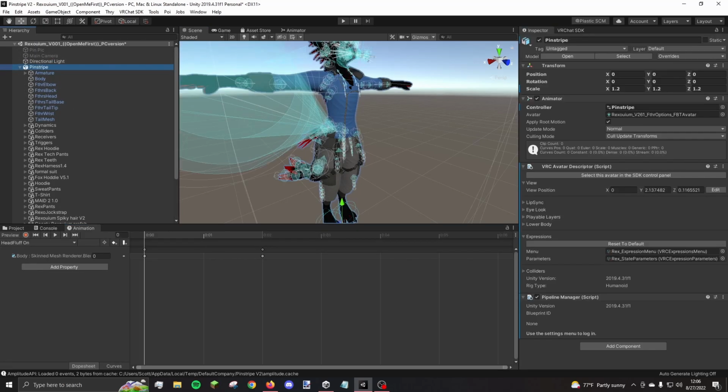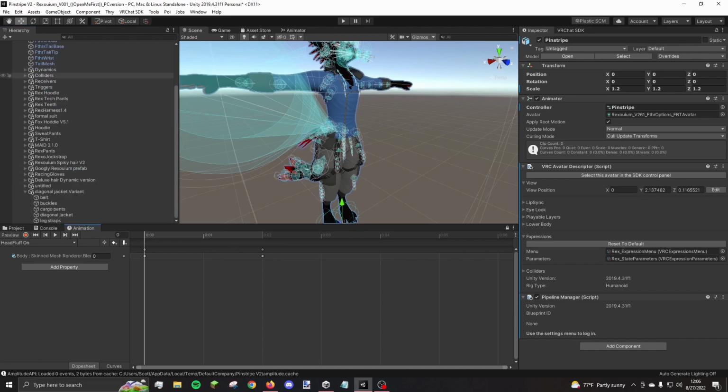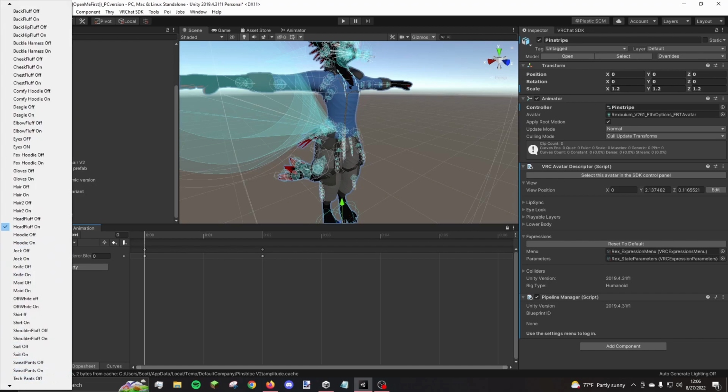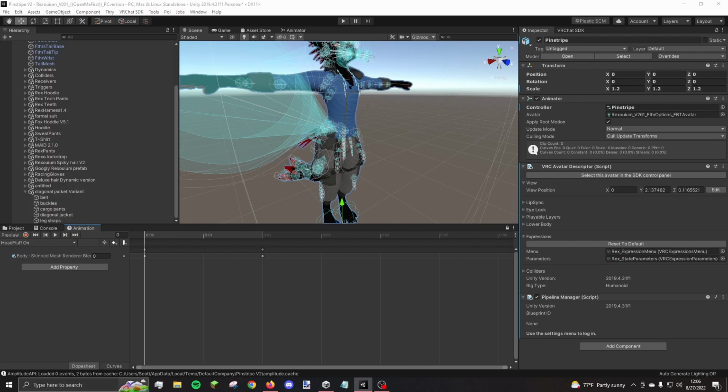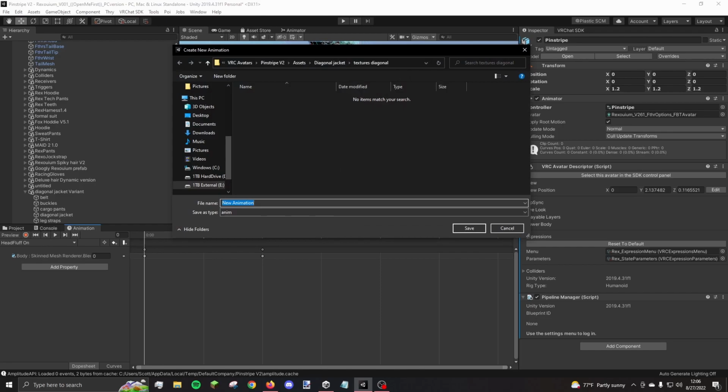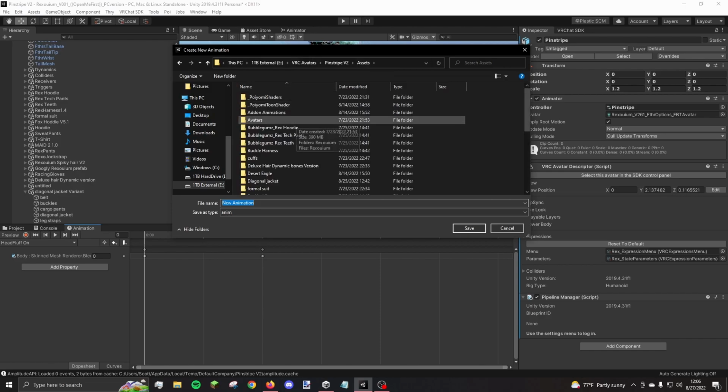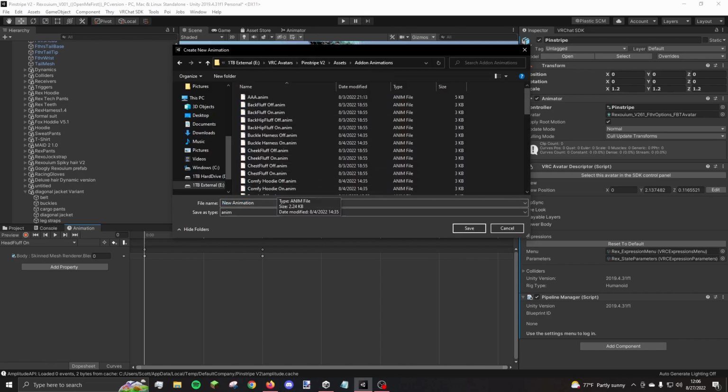Alright, now before we can make the toggle, we want to make an animation. So click on your avatar. I'm going to fix that later. Lock that down. Then you can go through. And there's two ways you can do this. You can either create an on animation and bind it with an empty animation, or you can create an on animation and an off animation. I'm going to show you how to create an off animation, which is going to be super simple. Basic toggles.